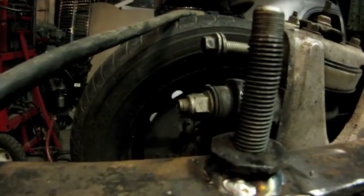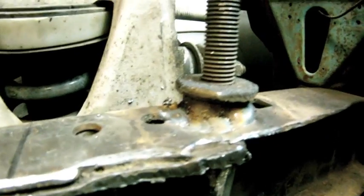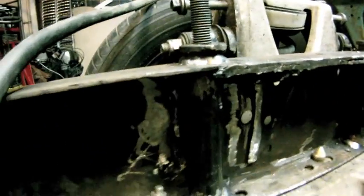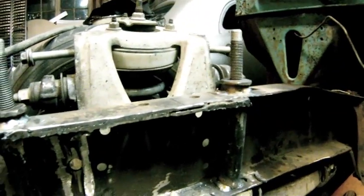Here they are all welded in. I put a weld at the top, and I also put a weld at the bottom, just to add some strength to it and to keep it from turning. So it ends up becoming a structural part. And then tomorrow we're going to box this, which will give some more strength.